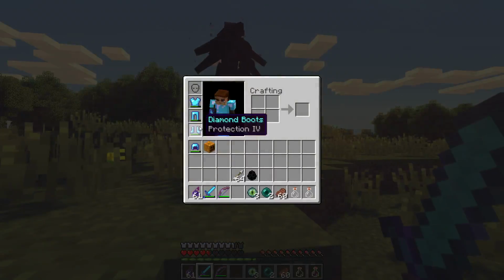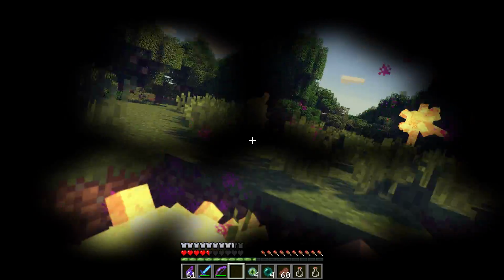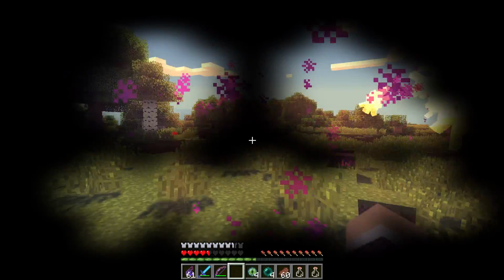Okay, I got him again. I'm gonna put on the pumpkin that protects me from these explosions. I'm gonna pick up these little yellow things. I'm gonna right click on them, and I'll tell you why here.